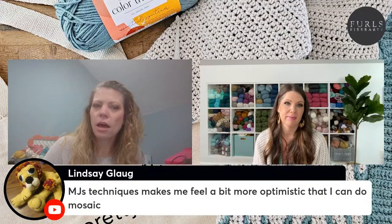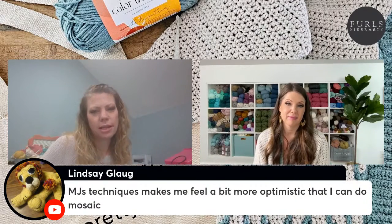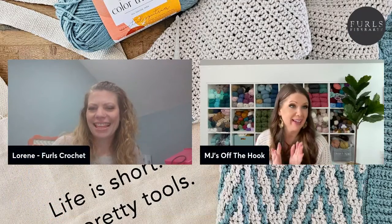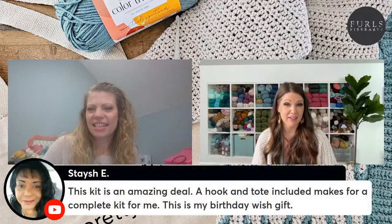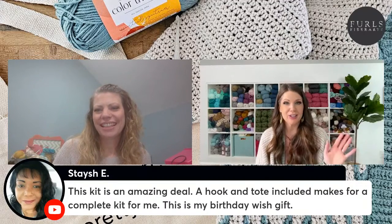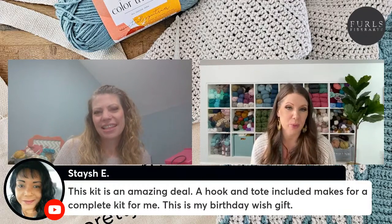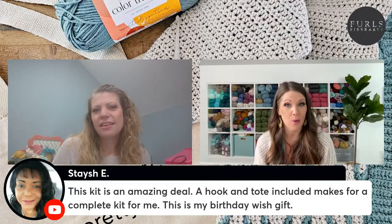And then Lindsay says MJ's techniques make me feel a bit more optimistic that I can do mosaic. So that's awesome. Yes, you can do it. I say, if my daughter can pick it up and do it, she helped make some of the mosaic part of this one that I'm wearing, because she's sort of my assistant. I start things, she takes over now, she helps. It's amazing that she's able to work with me now and that I have that help so I can design more and get more out.